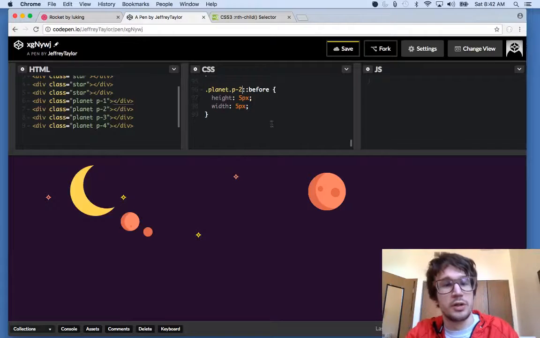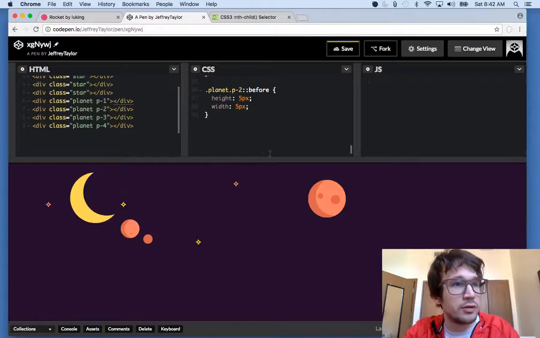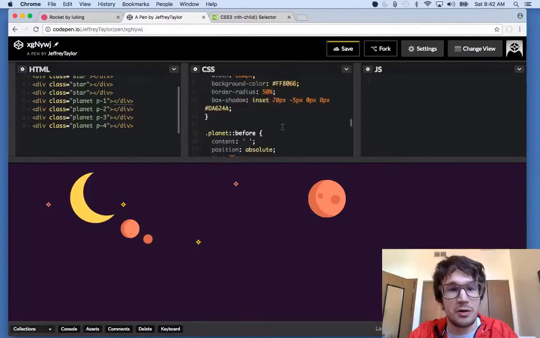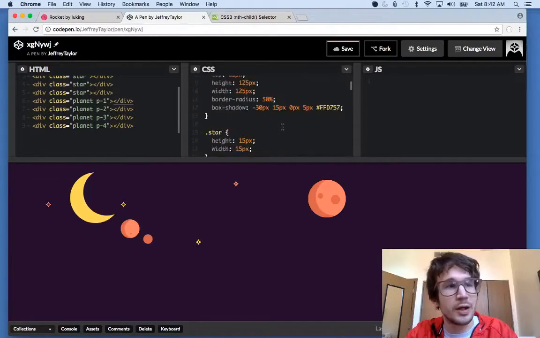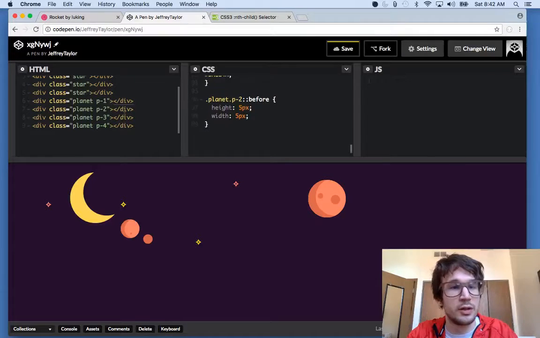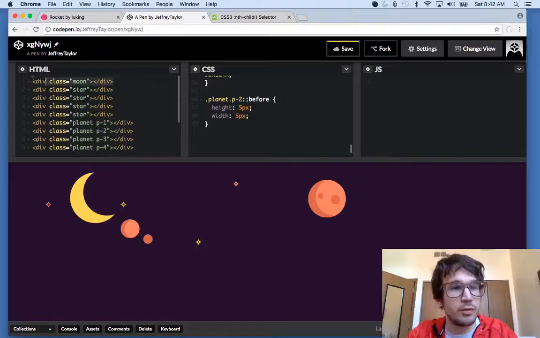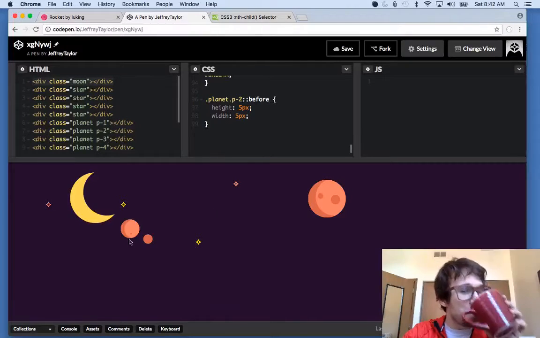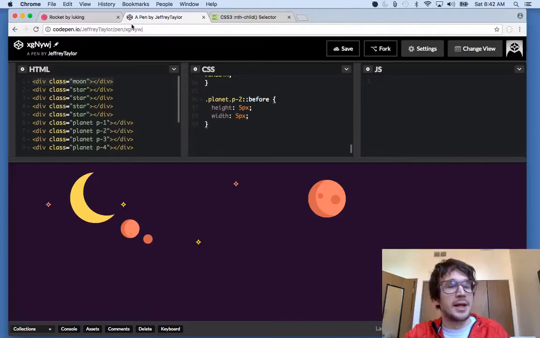Great question. Hey, Sova, they are not SVG and they are not images. They're all kind of code. It looks like you just joined, so you missed kind of the fun. But the moon and stars and planets are all just code. Right now, we're messing with this planet here.